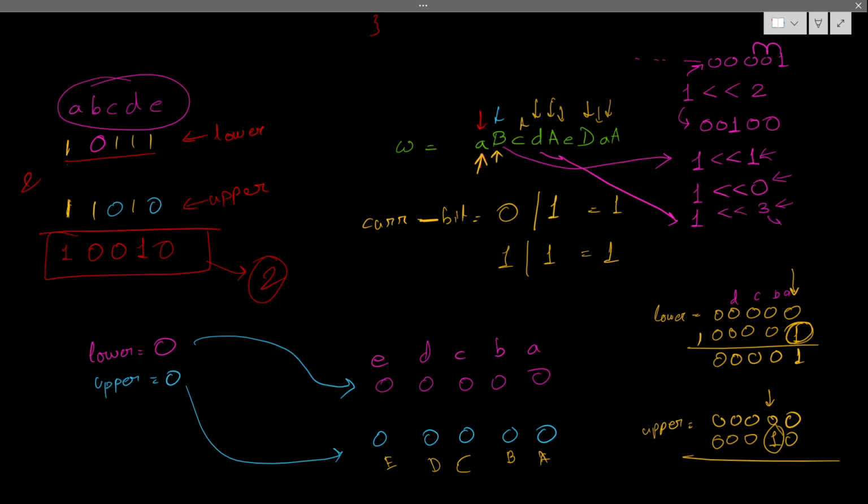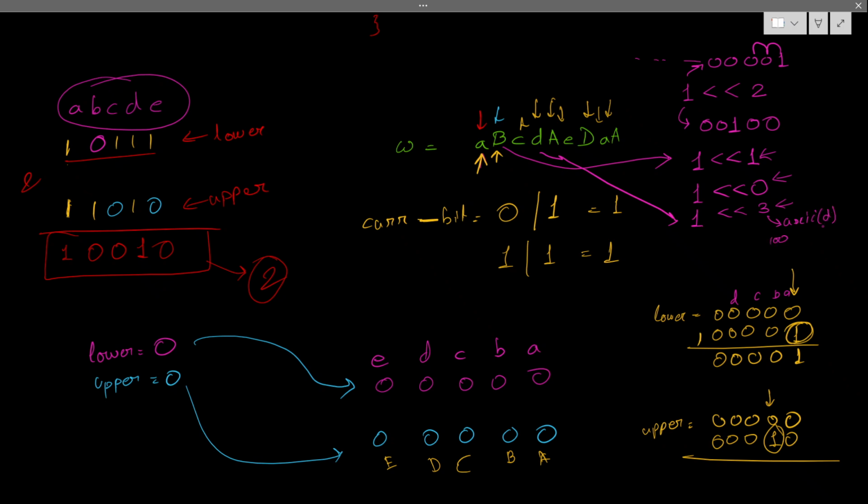So think of here, again ASCII comes into the picture. What is the ASCII value of D? What is the ASCII value of D? It will be 90, I guess, 100 or so. The small ASCII value of D is 100.